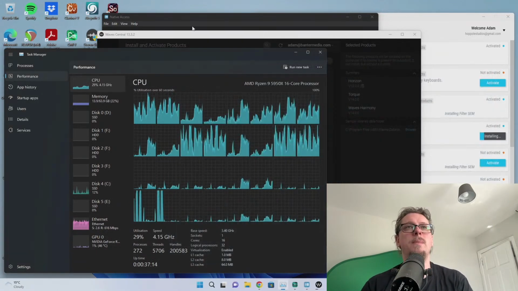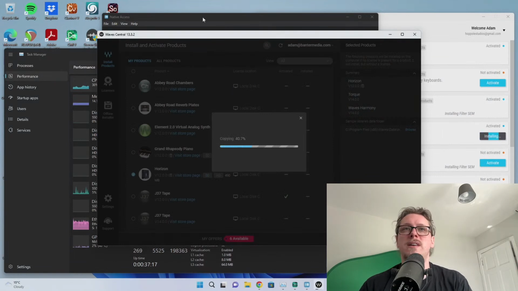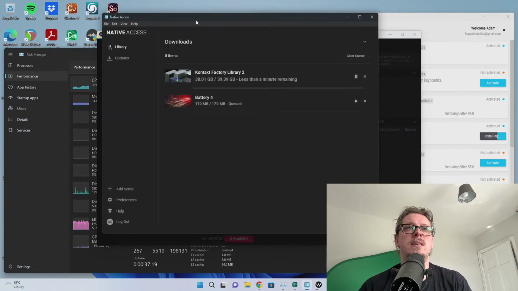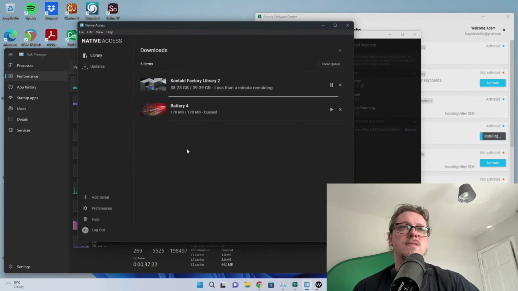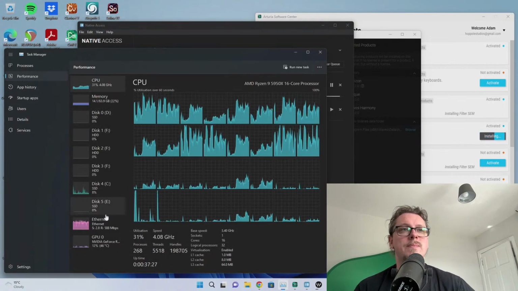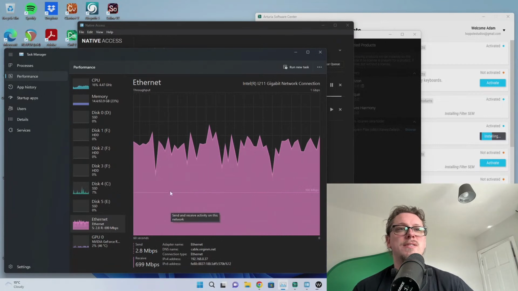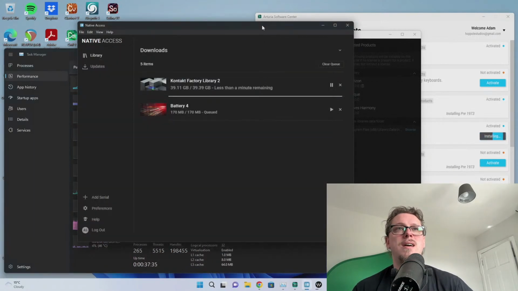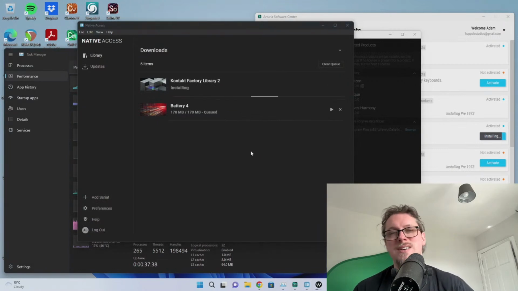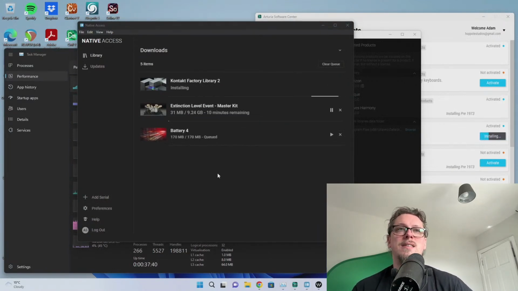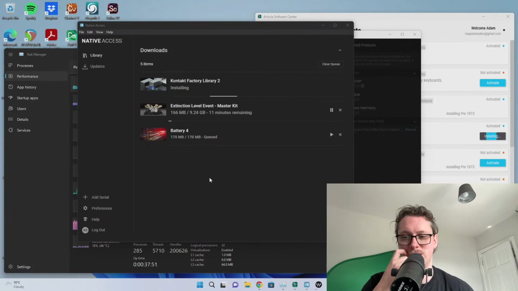Right, the Slate one is done. Wave stuff is downloading. That's nearly done with its 40 gigabytes of downloads. Gee whiz, that is so fast. Look at that poor internet going 600 megabits, 700 megabits, just going, help me. And yeah, it's doing that weird thing where it makes a virtual DVD drive and installs from the virtual DVD, which is a very Native Instruments way of doing things.